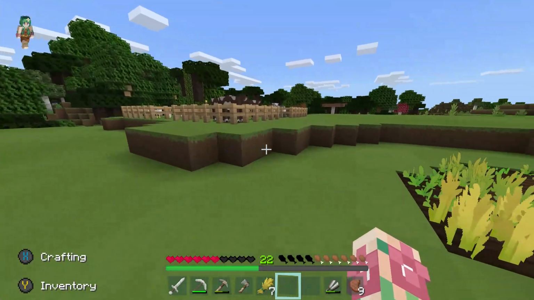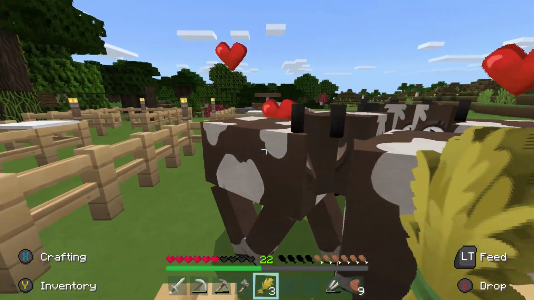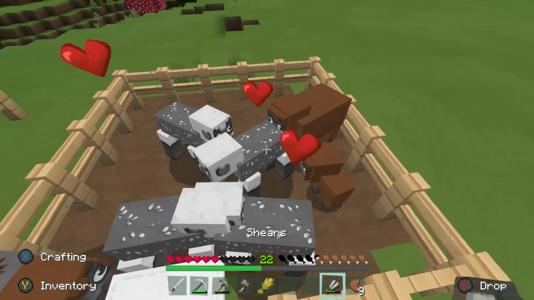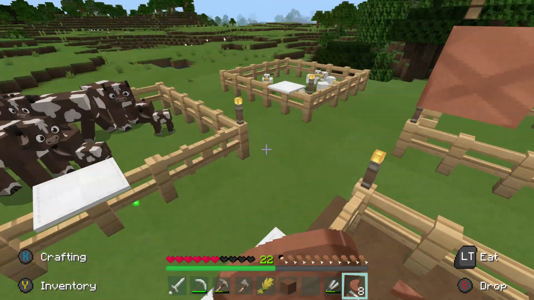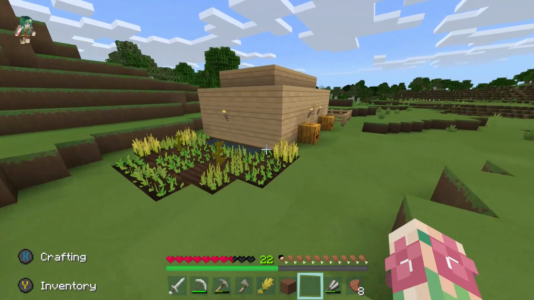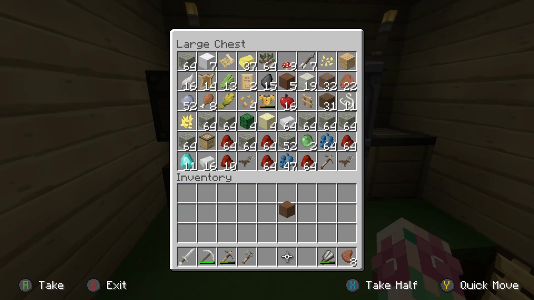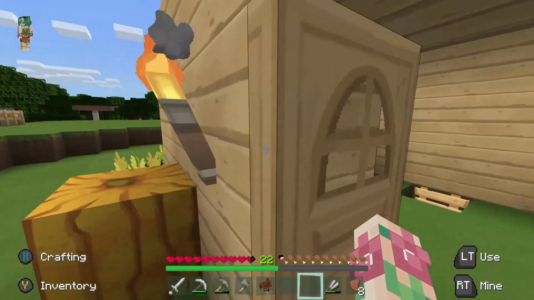Let's go breed some of our animals. Let's breed some of our sheep. Let's breed these guys. Nice. Just grab some eggs. Smash the eggs. Nice. We got a baby chicken. I don't believe that's ready yet. Okay. Sick! Okay, now let's go see if we can get a horse. And then I will end this episode.